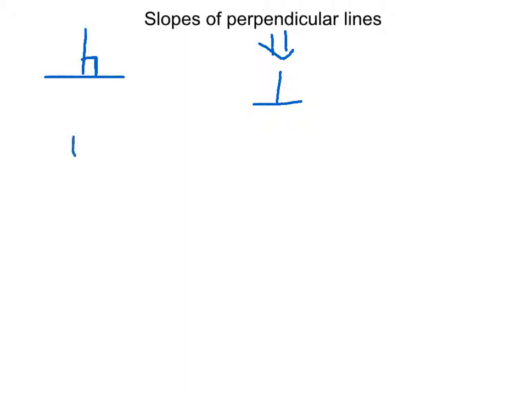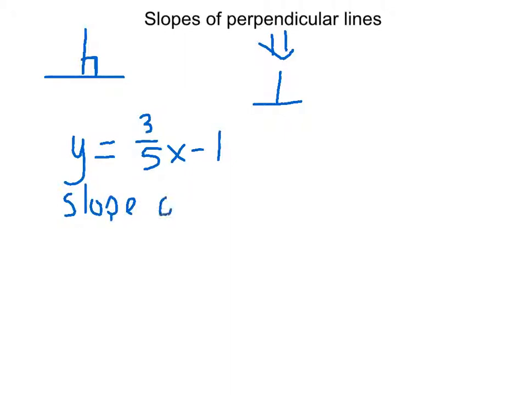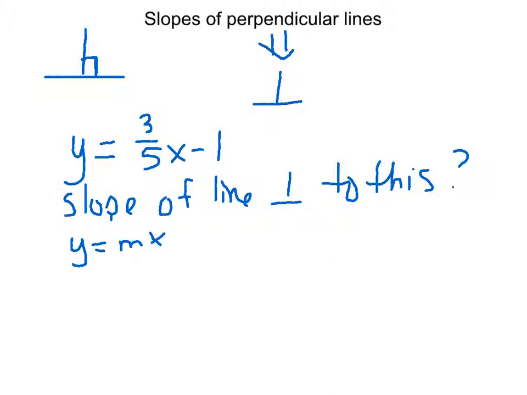So for the first one, let's say that we have y equals 3/5 x minus 1. And I want you to tell me what is the slope of a line perpendicular to that. Easiest way to do it is, well, first of all, you have to know that the equation they gave you is in slope-intercept form. The number in front of the x is our slope. We abbreviate that by m. So we need to know what the slope of this line is. And if you followed what I just said, it's the number in front of the x. The number in front of our x is 3/5. So that's the slope of the line they gave us.